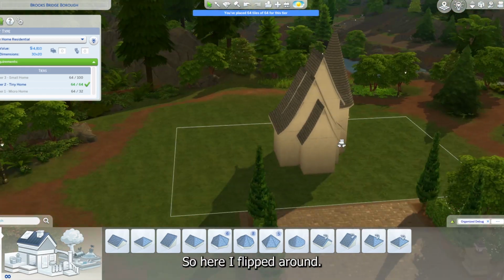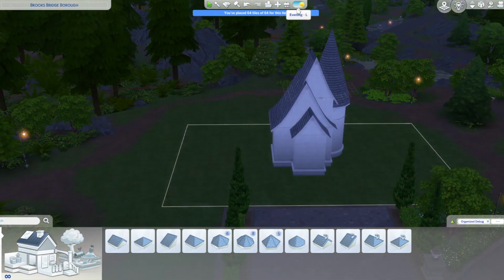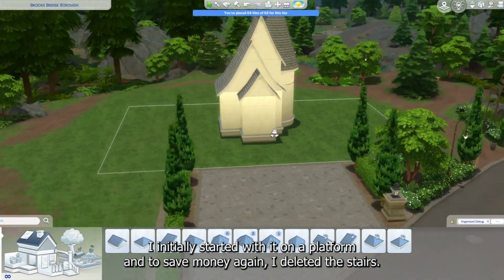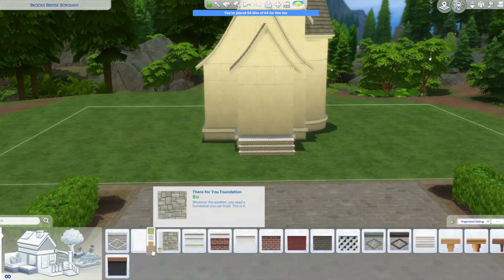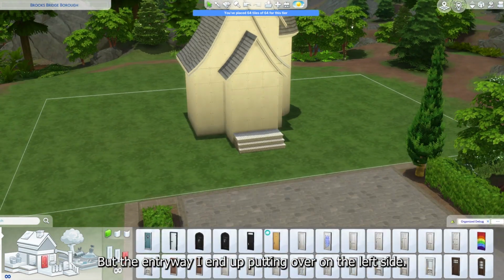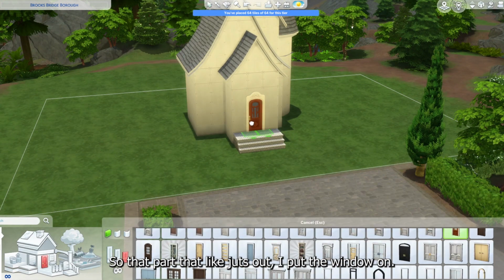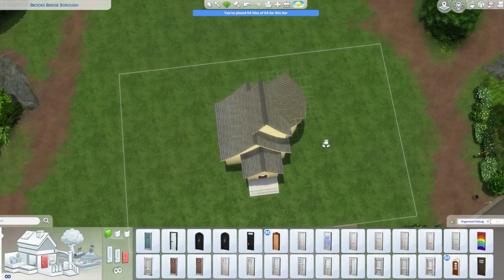So here I flipped around the front of the lot so that the little tower bit is in the back. I initially started with it on a platform, and to save money, again, I deleted the stairs. But the entryway I ended up putting over on the left side, so that part that juts out, I put a window on.